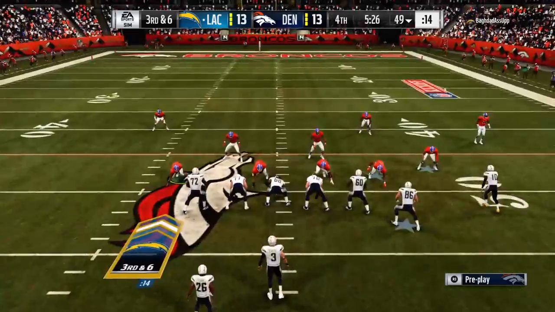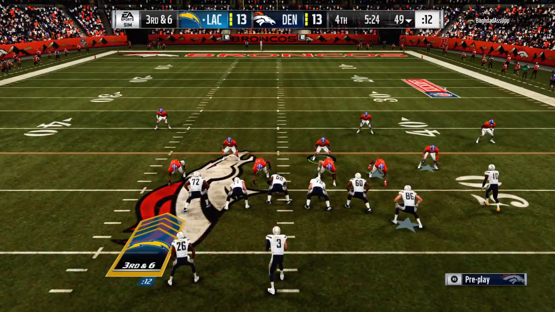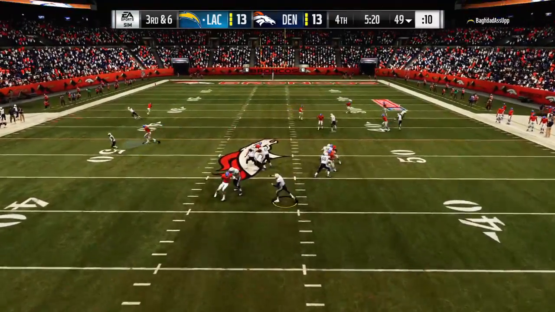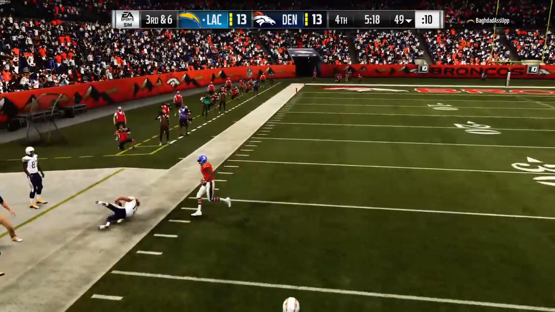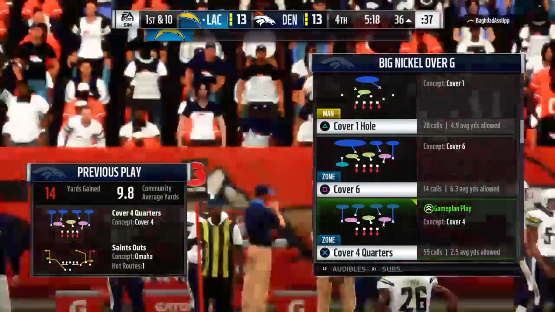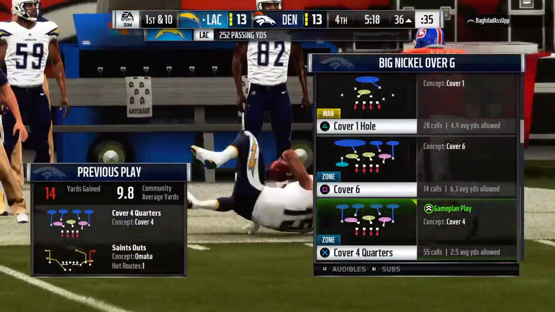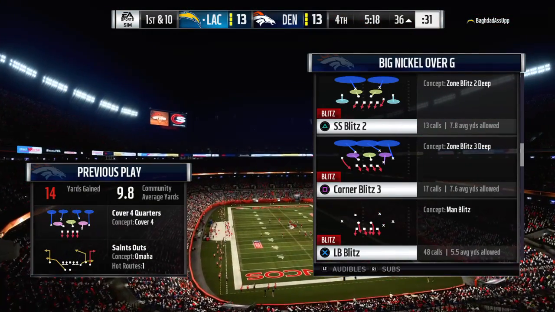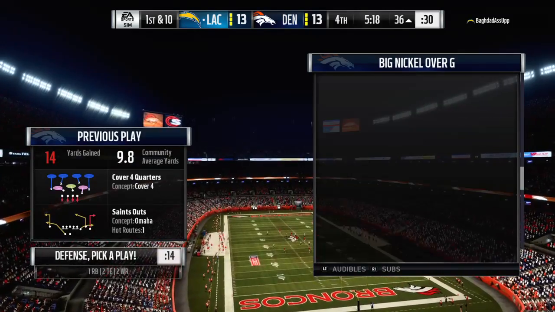The Chargers on 3rd down. They're hitting at 60%, 6 out of 10 thus far. This will be 3rd and 6. Looking to throw. Toward the sideline. Did he keep the feet in? Yes, he got them both down, says the side judge, and that's good enough for a 1st down. 14 yards is the pickup there, and a Charger 1st down.